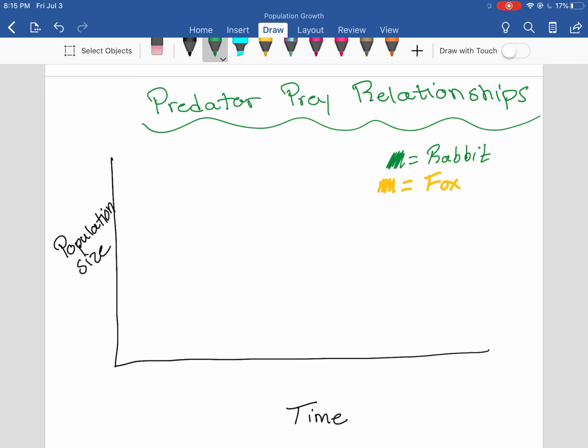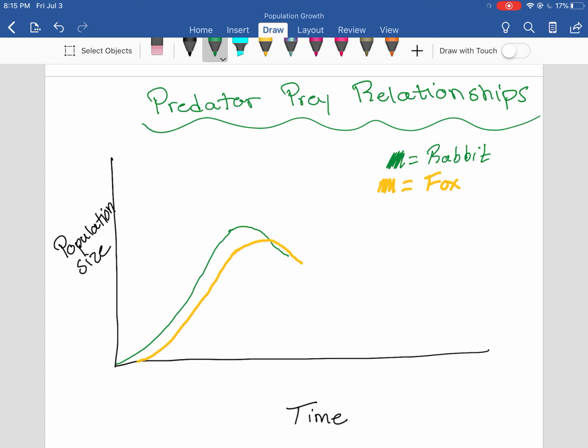So we're going to start with a family of rabbits. Rabbits get to a new field, let's say, and they go crazy. Their population increases a lot because there's food, there's water, there's shelter. But their buddy the fox is right there too. So as the rabbit population grows, so does the fox population. When the fox population increases, more rabbits are eaten. So we see a dip in the rabbit population. If there are fewer rabbits now, the foxes aren't eating as well, so their population is going to start to dip down too.